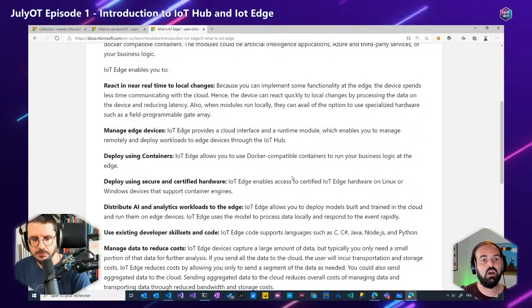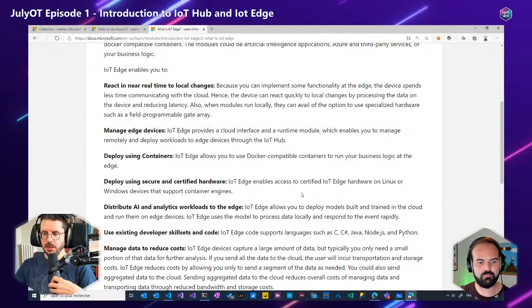So if you're deploying hundreds of gateways, Azure IoT Edge will ensure that all these gateways have the proper containers running, and all the communication between the sensor and the containers is done for you. Benjamin, do you want to add something to this short introduction to IoT Edge? I think you actually nailed it.